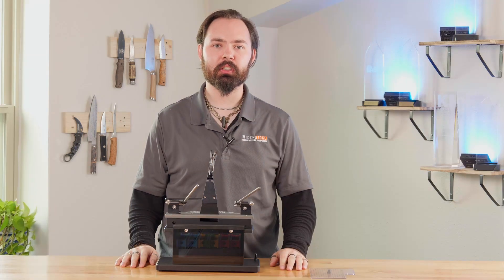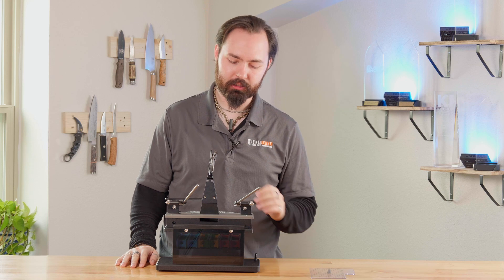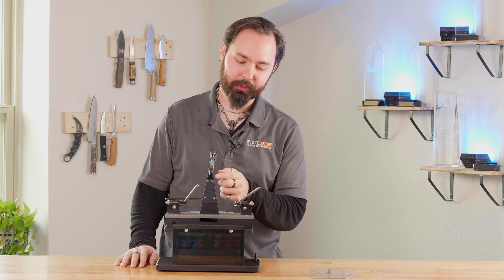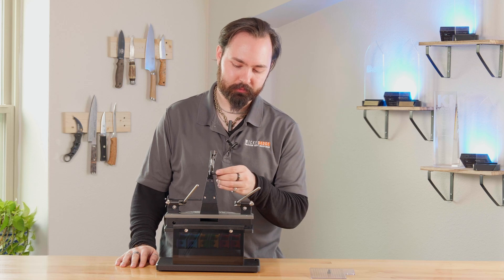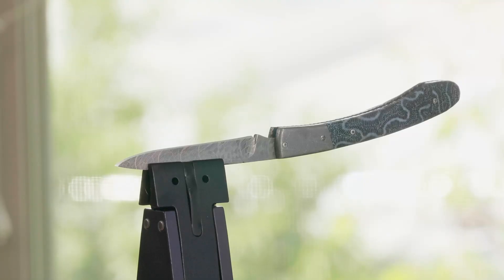To find the settings for your knife, first you want to record the depth settings — whether this be the spine all the way down onto the shelf for the vise, using the depth key, or like this smaller knife, fitting it up as high as possible in the vise.